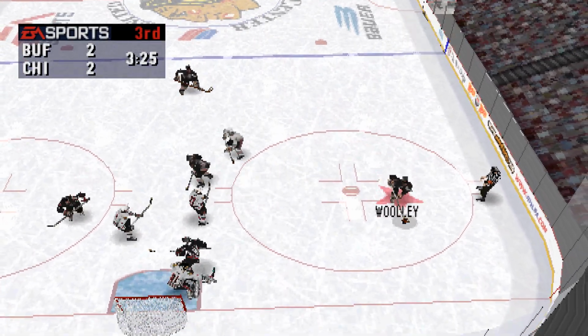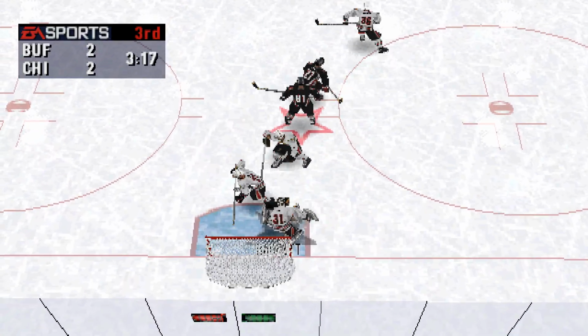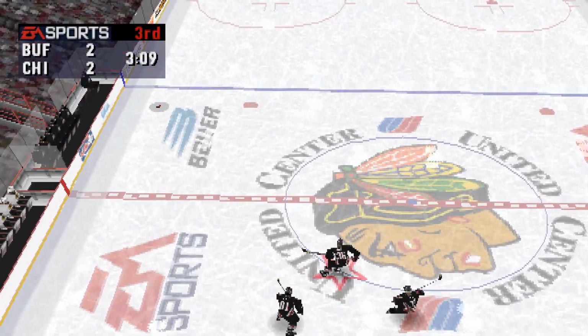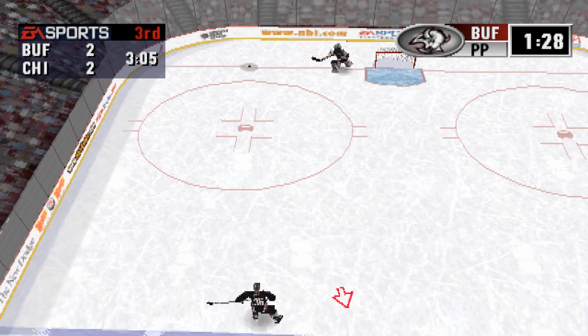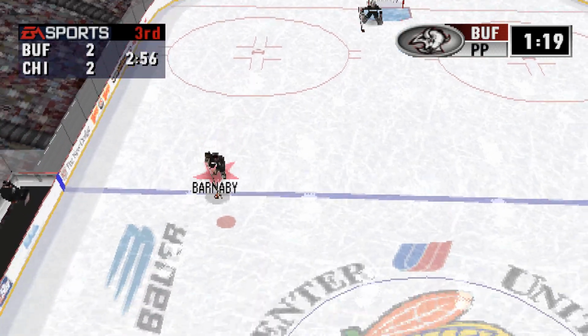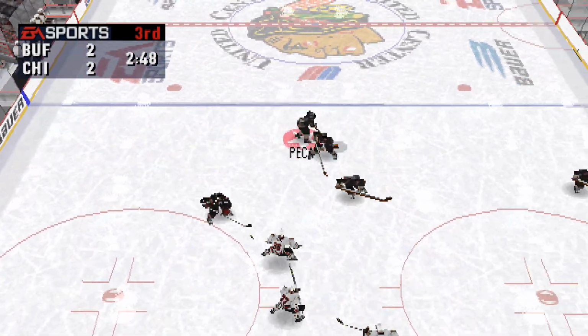Moves in. Barnaby to Woolley. Woolley to the net. To Shatan. Hackett passes across to Woolley. Hasek passes ahead. Buffalo should be making a line change soon. To Woolley.